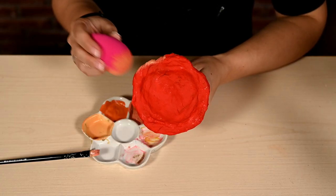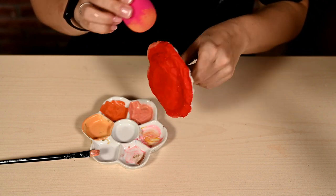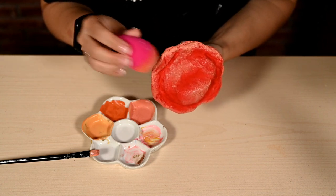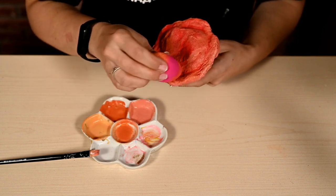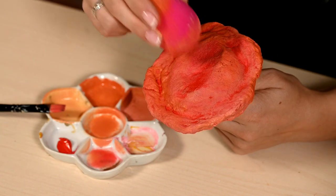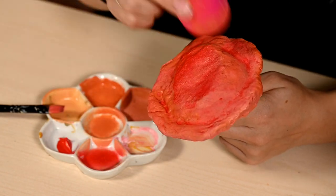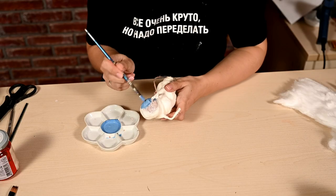I felt the mushroom turned out to be very cartoonish, so I'm mixing several shades of pink, yellow, and orange and painting the top in these shades with a sponge randomly. Then I'm adding a little bit more red in the center so that it's not too pale — it looks much better after this. Then I'm painting the caterpillar in light blue.